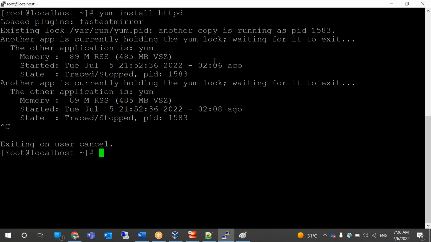What happens in a Linux system is, whenever we try to run or install anything, it is going to create a lock, so that whoever holds the lock is the owner of that particular process or file. So first of all, I need to kill this process. We pressed Control Z, which put it into the stopped state. So we are required to remove this process.